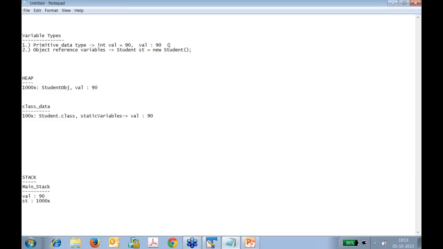For integer values, you have byte, short, int, and long. For fractional values, you have float and double. You also have something called char, which is slightly related to the integer data type, but not exactly the integer data type. And you have something called boolean. So these are the only primitive data types available in Java. Everything else will be a class and will obviously need an object reference variable to refer to an object of it.